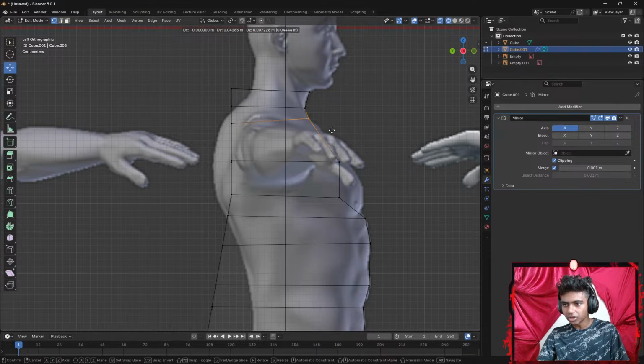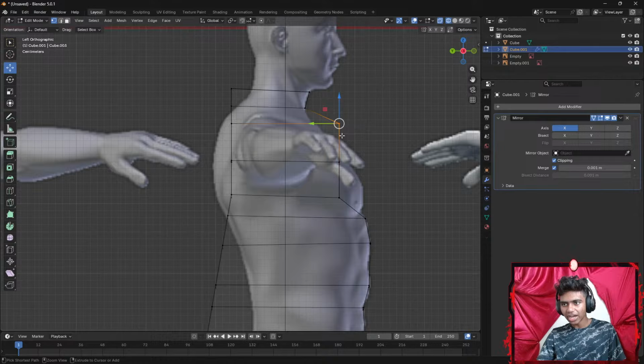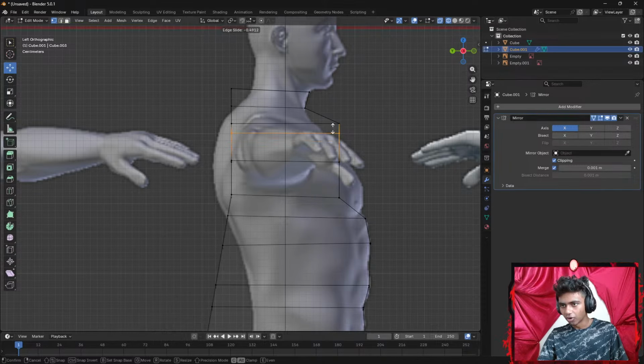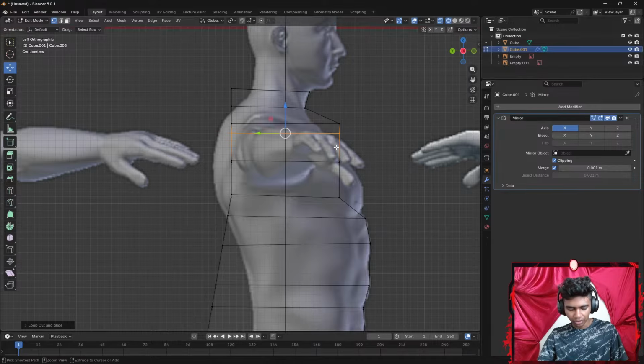That's it. Let's go all the way up here. There we go. Okay, now before I actually add a loop cut for this, I'm gonna go ahead and use something like Control R, add another loop cut because I might need one more for this side. And then I'm gonna hit something like Control R again to add another loop cut for this side. Okay, wait, my bad guys. Let's go ahead and Control R to add a loop cut right here. There, I think that's good.